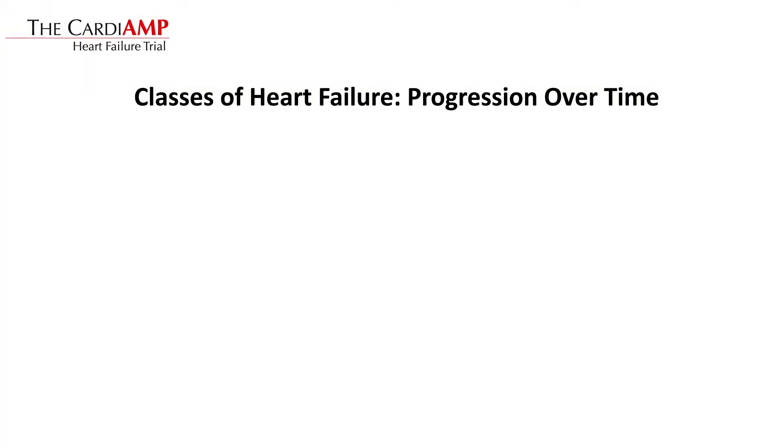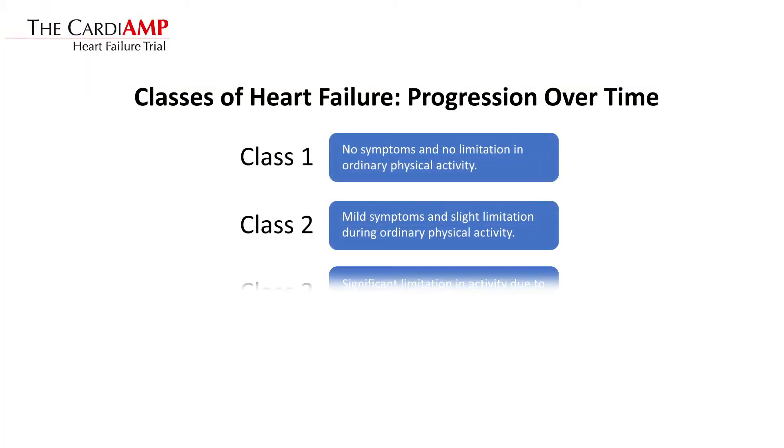Based upon what I've summarized, we believe there's a good prospect for CardioAmp to show benefit. The natural course of this type of heart failure is progression over time — it's not possible to predict who will progress, when, or how much. Nevertheless, over time, heart function will continue to deteriorate. One of the benefits we hope to see is that we will either slow that progression or perhaps even totally obliterate it, so that patients would remain stable for very long periods of time.